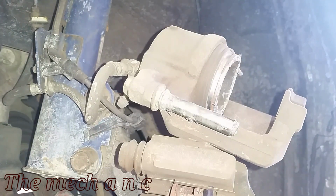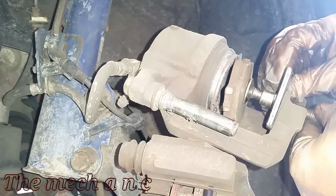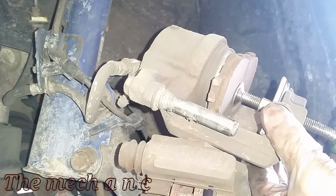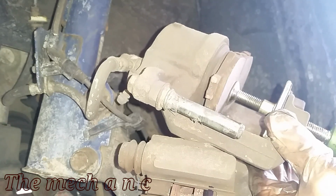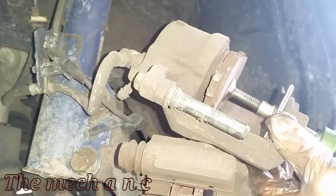The caliper still functions at this point, but I did tell the customer and recommend that, yeah, you should change this caliper because the piston itself is worn down. It's no longer flat, and even the dust boot on the piston is torn. So it's still gonna function, it's still gonna do its job, but I did recommend replacing this caliper.